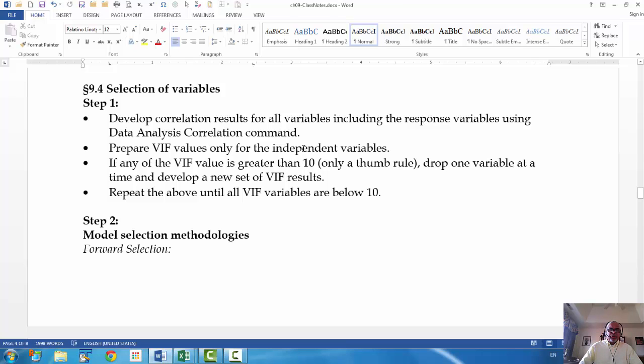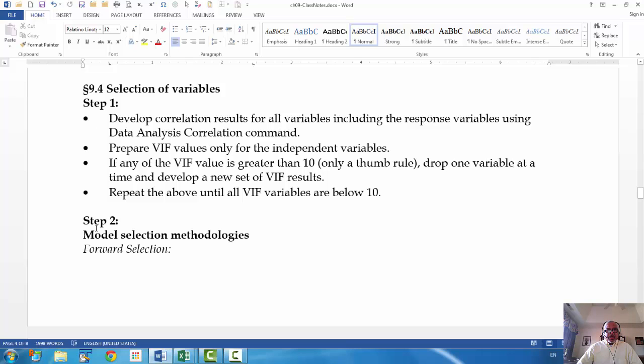The rule of thumb that we used was greater than or equal to 10, even though that's only a rule of thumb, there is nothing sacred about that. So we actually allowed a couple of variables with VIF of 20 and 30, and in step 2, if some of those variables get thrown out, that's fine.